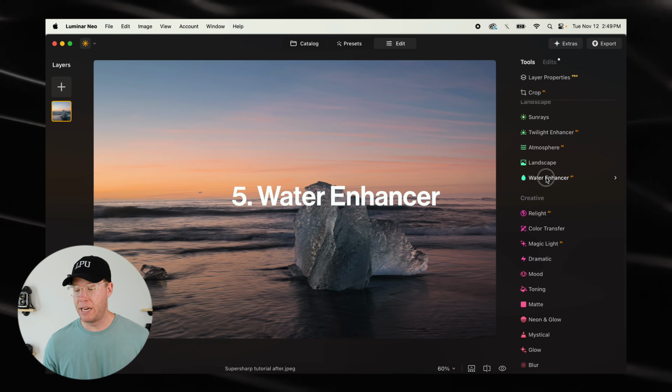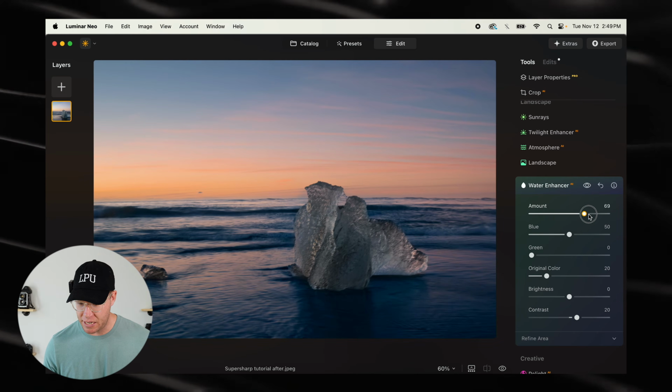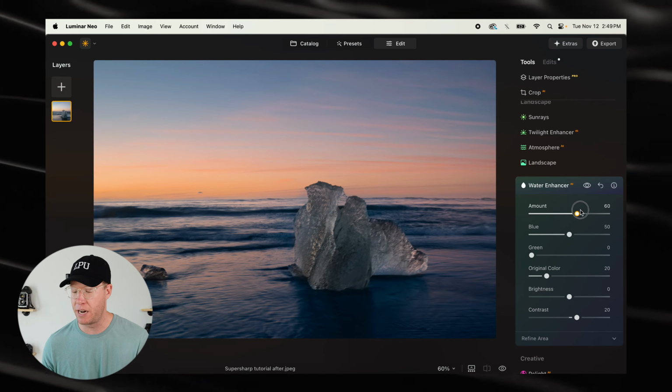Next up is water enhancer, and if I just go to water enhancer here, I can increase that to see what it's actually going to look like. Now you can go pretty crazy with the water enhancer here, and I could make it look unrealistic. My one tip for everybody photo editing their images is to actually pull it to an unrealistic point, but then slowly drag it down to a realistic point. That's how you pull the most information out of your image file while also keeping it looking realistic.